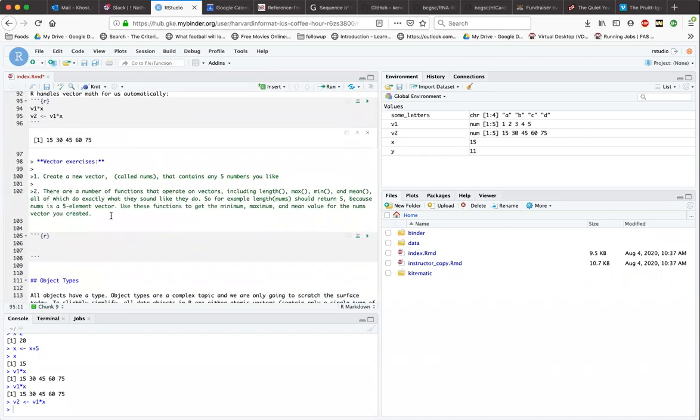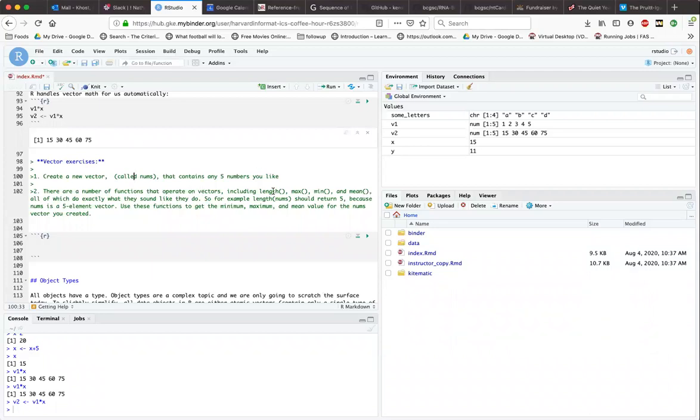Okay, just to get you familiar with actually running these commands, there's a couple of exercises throughout. For this first one, go ahead and try to create a new vector, call it nums, and have it contain any 5 numbers you want. Then, to introduce you to a couple of other functions that operate on vectors, such as length, max, min, and mean, all the names are kind of self-explanatory.